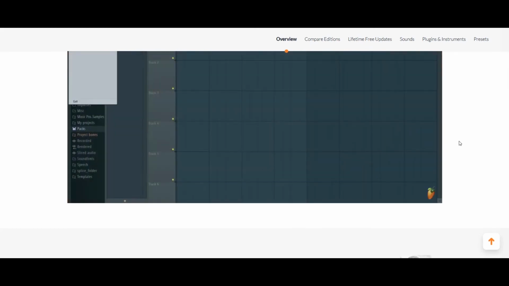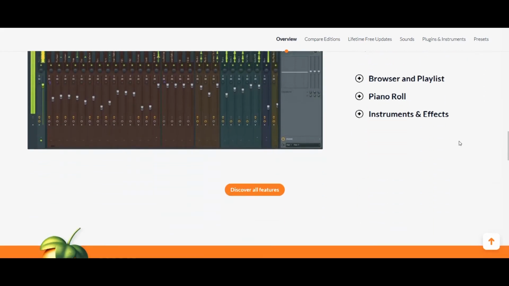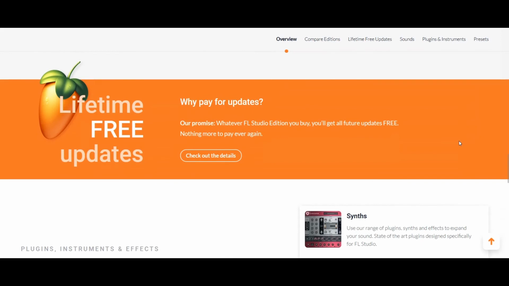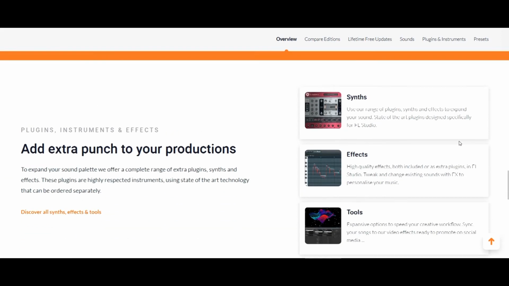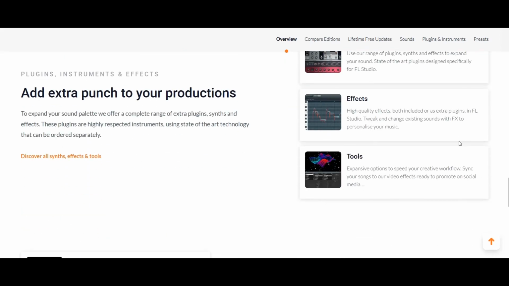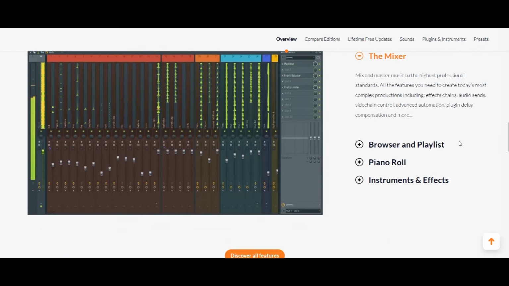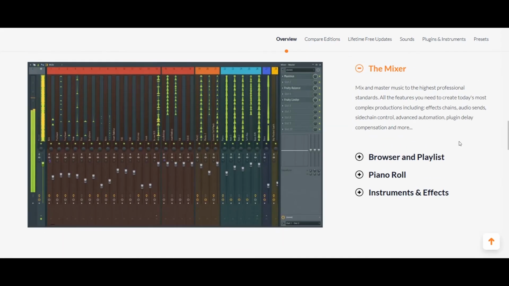So you don't even have to think. Once you pay this amount, that's it. You are set for the future, which for me is a very tempting thing. I don't use FL Studio. There are people that swear by it, and I do trust that it works well, especially if you are into electronic and house production and those types of beats, working with loops and so on.